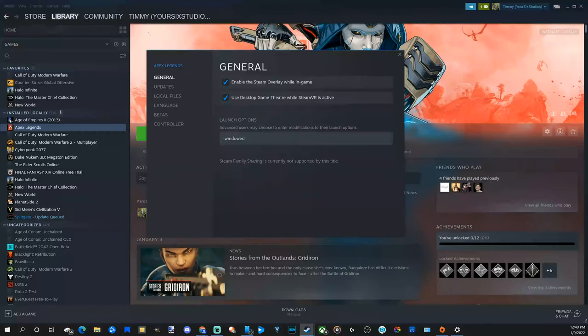Now, if I want to launch it into the full screen mode, or maybe it's stuck in the window mode, and I want to go ahead and fix this, all I have to do is go to dash, and then type in full screen. Just like that. And then it should go ahead and launch in the full screen mode. So if you are stuck in one mode or the other, go ahead and try doing this, and launching it specifically in the advanced options here.